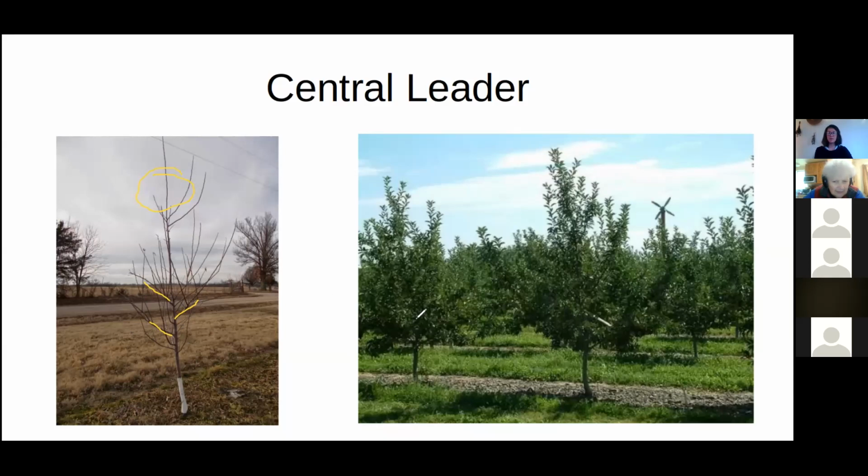On the right here, we just have basically an example of the same thing. Central leader, nice branching coming off on the side here. These are all at a really excellent angle out from the main trunk. The ideal angle is probably around 45 degrees, and can be as high as 90. Probably you don't want it any lower than 60 degrees. I'm talking about the branch angle here, which would be this little narrow angle. Okay, next, let's see.